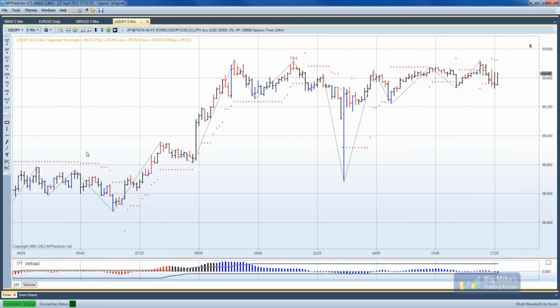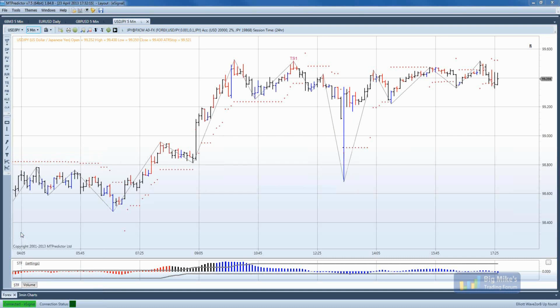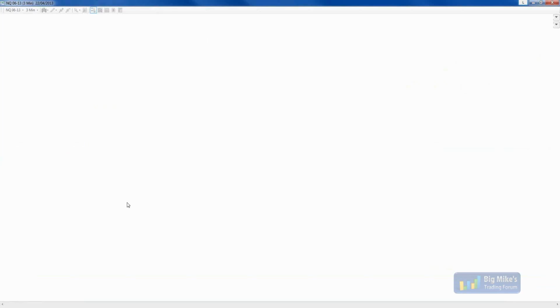That's exactly right. This is our standalone software that takes data feeds from eSignal, IQFeed, FXCM, Rhythmic, Zenfire, and uses them in its own standalone charting package. But if I start NinjaTrader here, you'll see that we have some add-ons for NinjaTrader that go onto your NinjaTrader charts. I don't know how up to date this is.